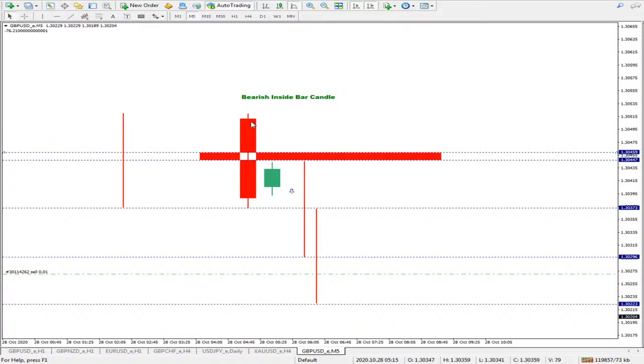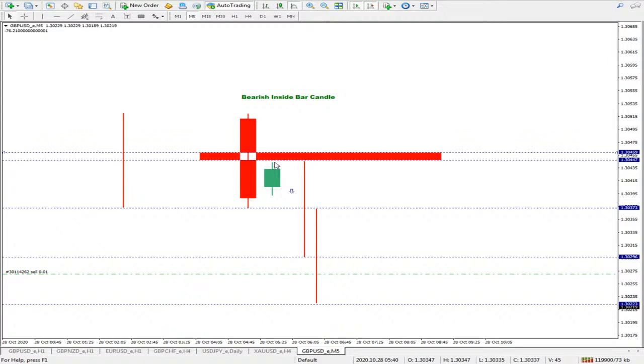So when you have a very good level, and the price has broken below this level, then the next candle, which opens here, tries to go up but does not break beyond this level. Instead, it ends up being an inside bar candle. Then this is always the correct time to use the inside bar as a strategy.